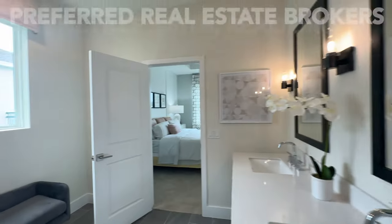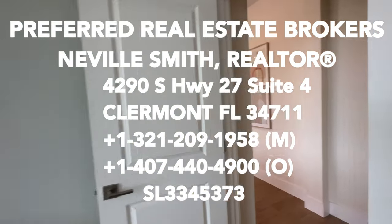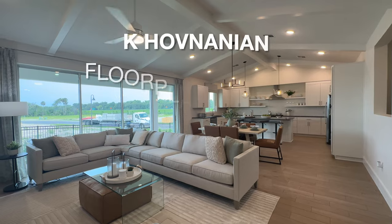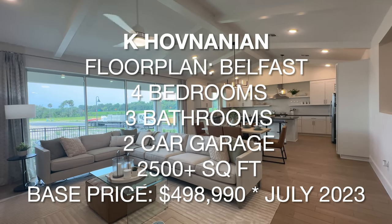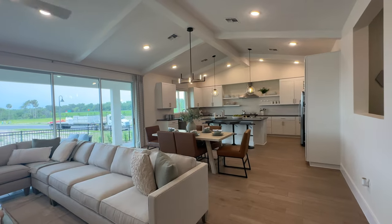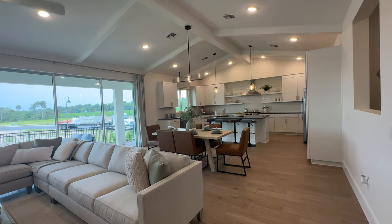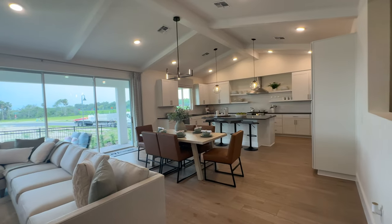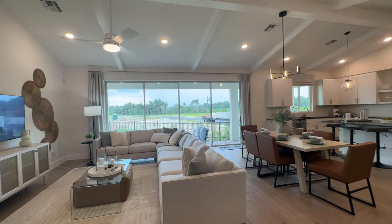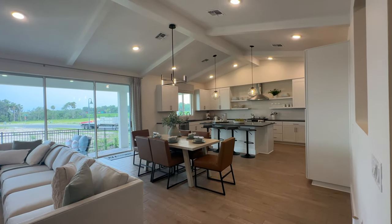Well guys, that's it for this tour. My number is 321-209-1958 if you're interested in this or any other home in this area. A little more detail on this home: the start price is around $498,000 in this community, which has a $120 a month HOA. There are 67 homes here in this community that are going to be built, and this one has to be built on a 65-foot wide lot. It's a nice size home — 2,500 square feet. I look forward to showing you this or any other home in the central Florida area. Until we meet, stay well. Neville Smith, Preferred Real Estate Brokers. 321-209-1958.